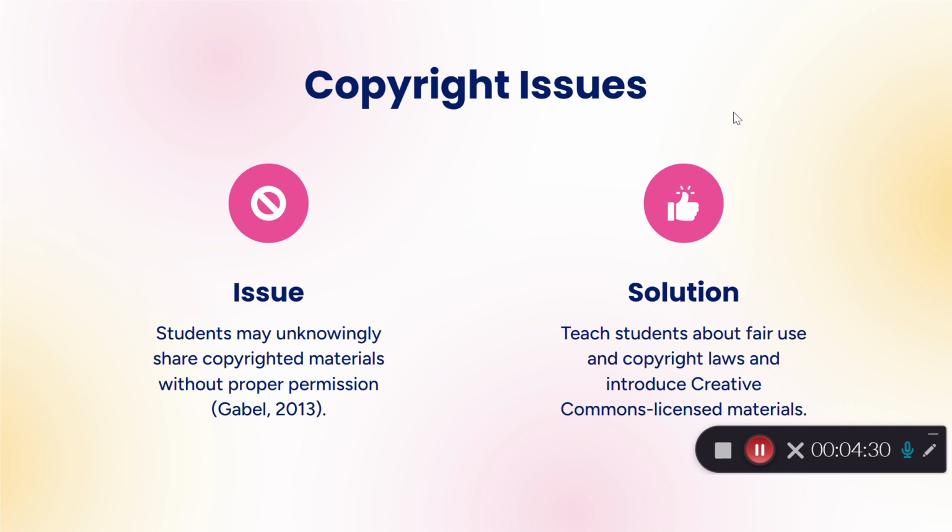I can attest, as teaching 8th grade students, they definitely don't understand the difference and how important it is to not plagiarize. So students may unknowingly share copyrighted materials without proper permission, and the solution would be to specifically teach students about fair use and about copyright laws. And then something I learned about recently is the Creative Commons, and I could share that with my students as well, to use Creative Commons licensed materials.